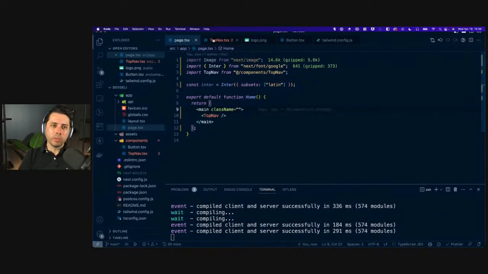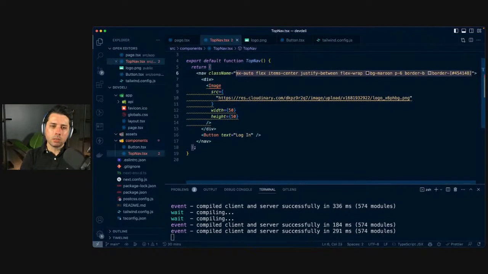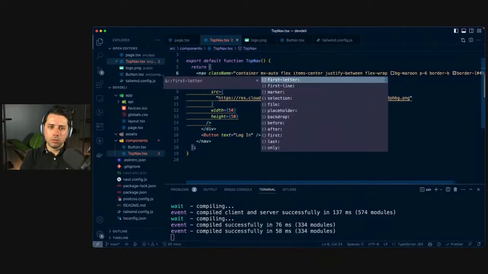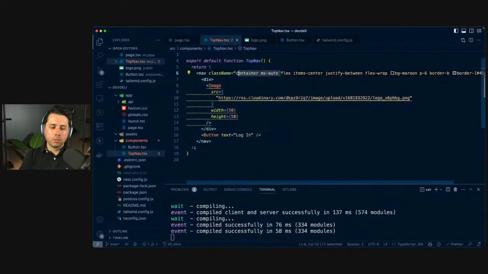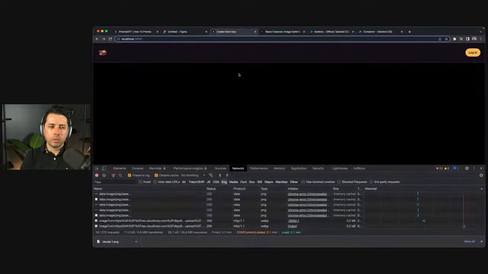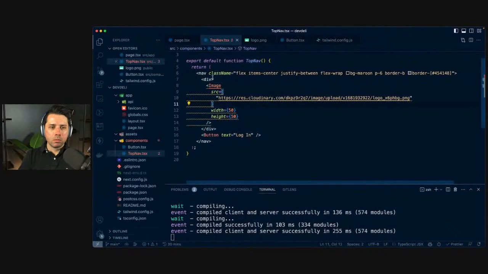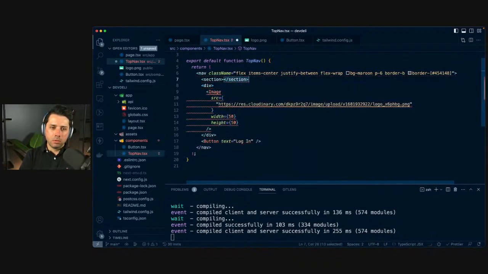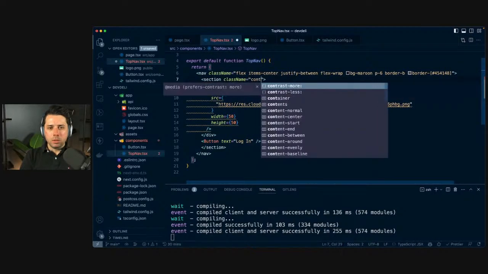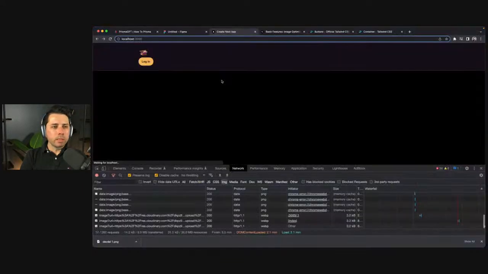Maybe the container should always just be in each of the kind of sub sections. It's like I want the container to kind of be in here. Container mx-auto.